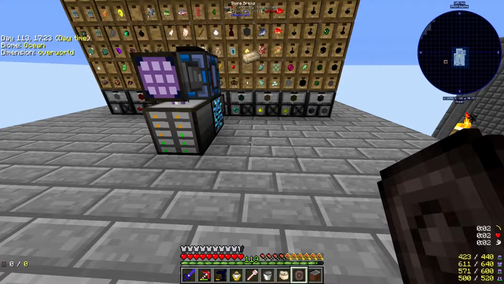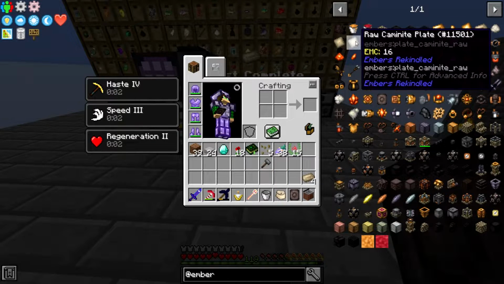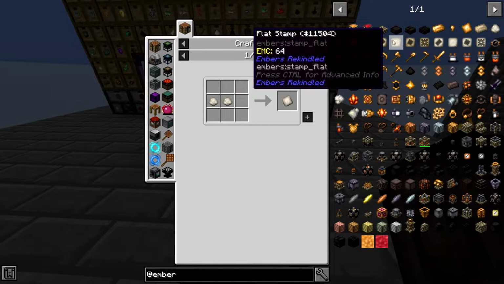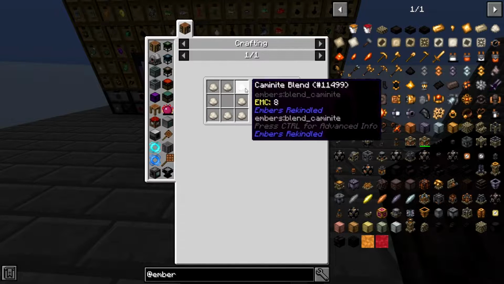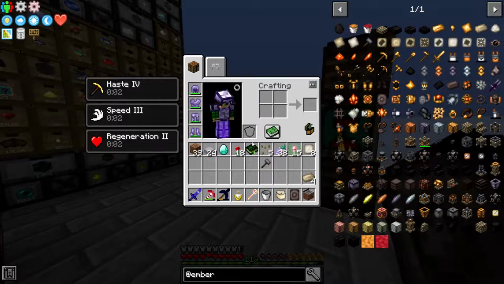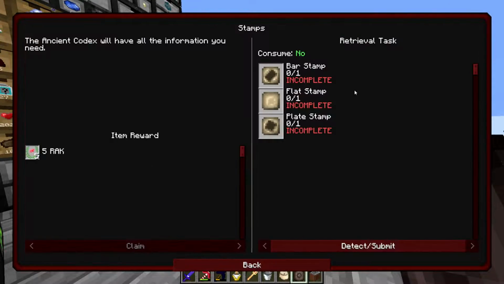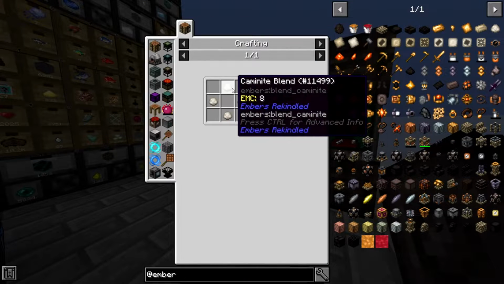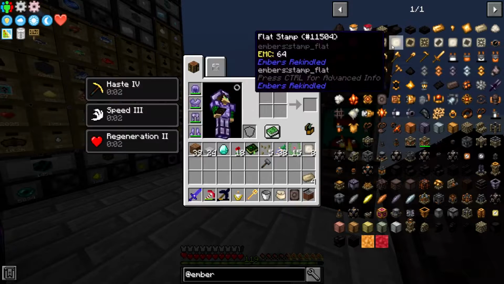Okay, and then stamps. So how does one make, I assume you make the plate? No, flat stamp. Raw flat stamp, it's camonite blend in 8-1. So let's just get a bunch of this. Just get 8 of these. And then I assume, okay, we need a bar stamp, a flat stamp, and a plate stamp. So how do I get that? Oh, they're, okay, I see.